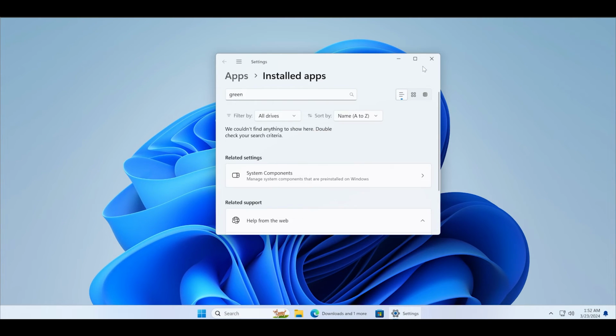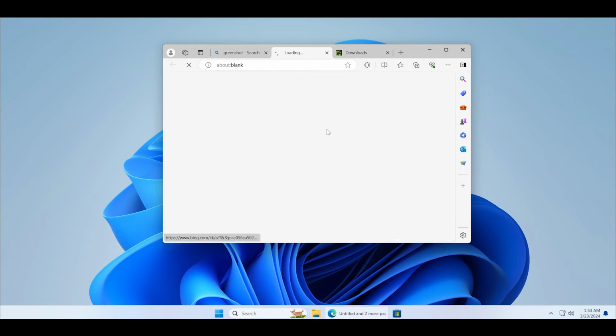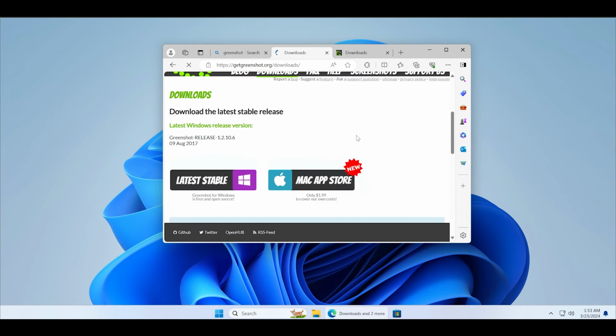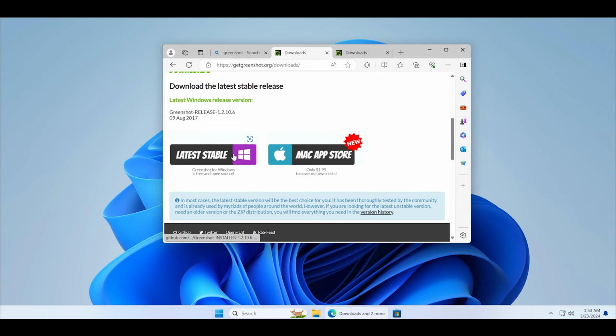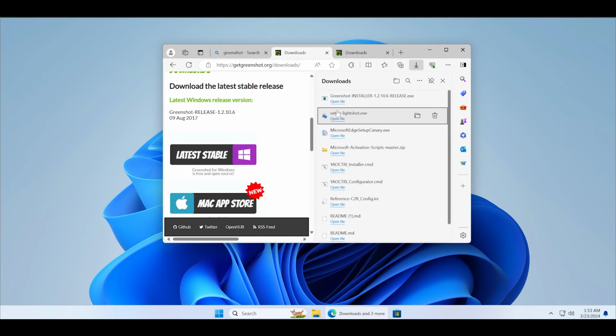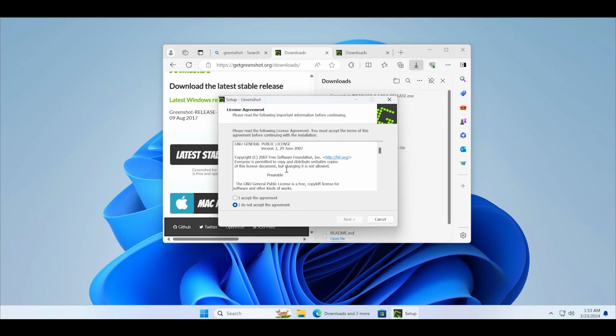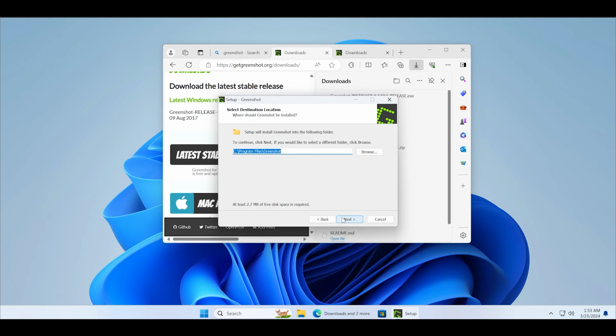After that, use the web browser to search for Greenshot and then visit its download page. Download the exe file for the Windows computer and then run the installer file from the browser. Follow the on-screen steps for installing Greenshot and do not make any changes to it. Wait for the installation to finish and check the hotkey mapping of the app. If you want, you can change the print screen key to any other key.